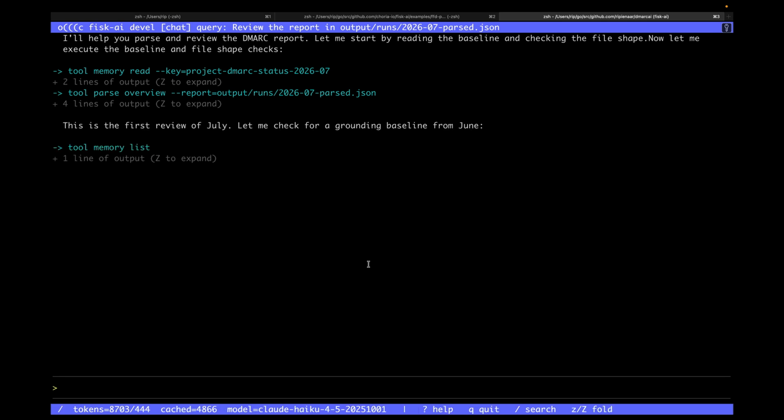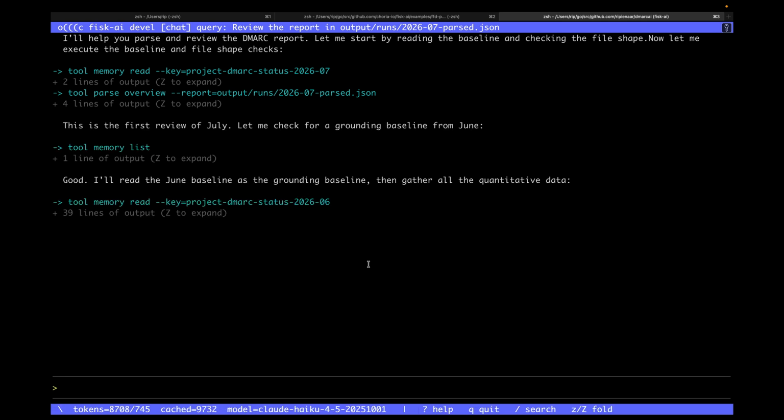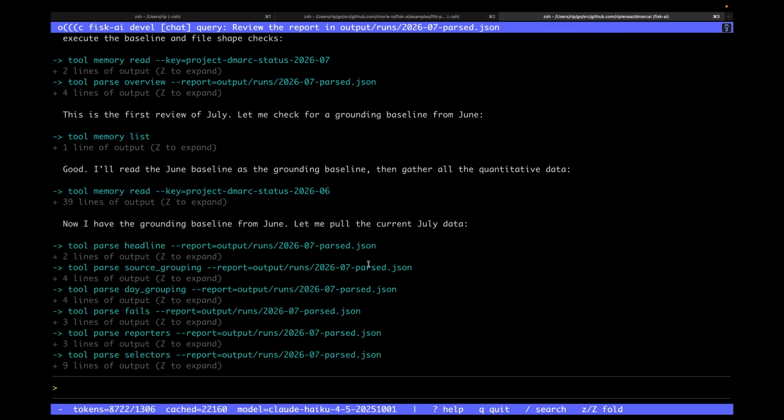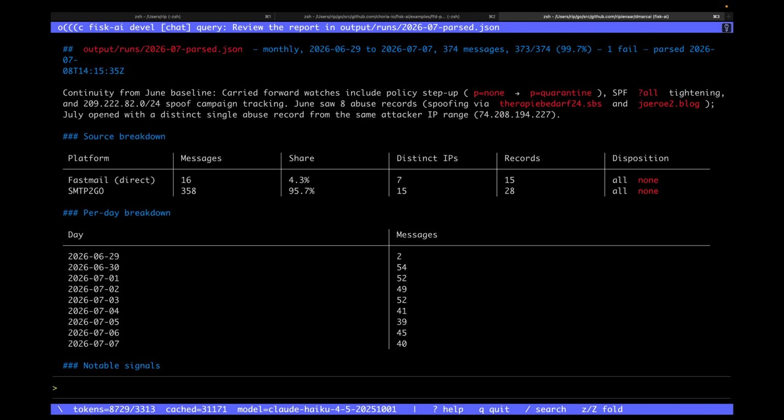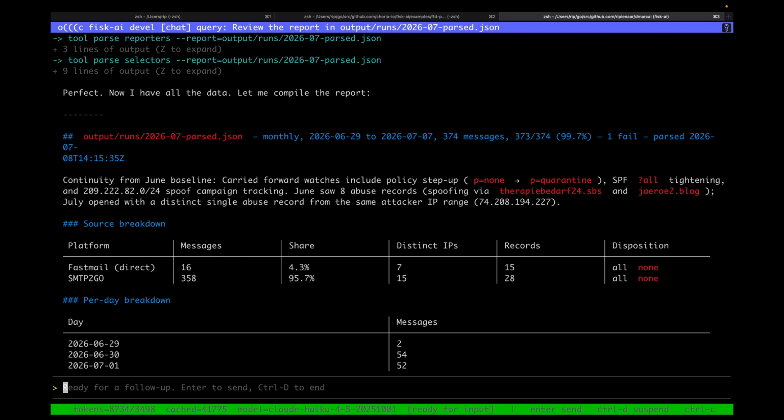And here we can see it's starting, it's reading its report, it's loading up files, it's parsing this big JSON file into smaller components, and it's now going to take this new information that we got from the tools and compare it against last month's data, or the last time I spoke over data. In this case it's last month, and it's going to figure out what's new in my life essentially. And so we can go, here's a report.